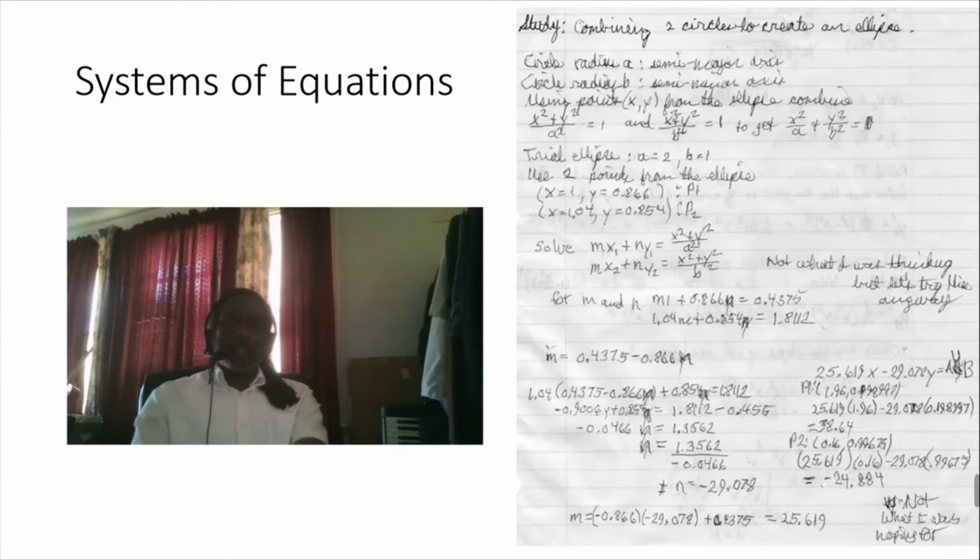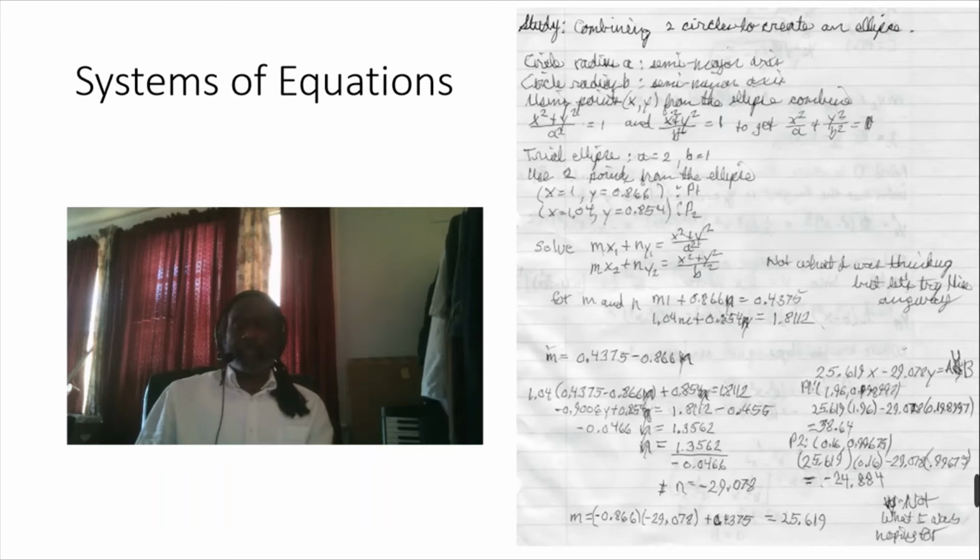Then next, I decided to lay out my study for the two circles to create an ellipse here in the notes of what I could do next. Since I had x squared plus y squared over a squared and x squared plus y squared over b squared numbers, I figured that I could take two rows, and from these two rows create a system of equations that I could use to try to find some useful factors, and then thereby capture a means of evaluating the perimeter of the ellipse.